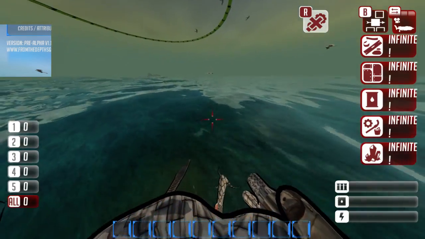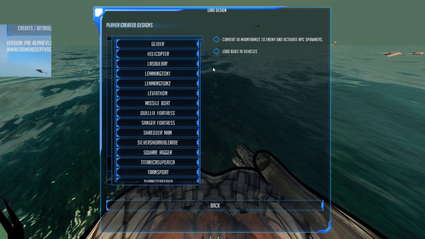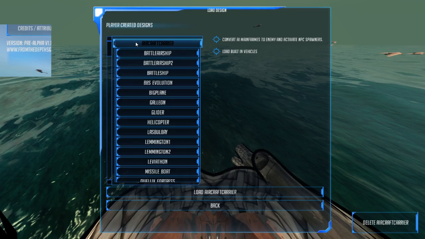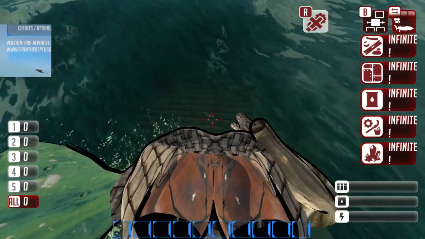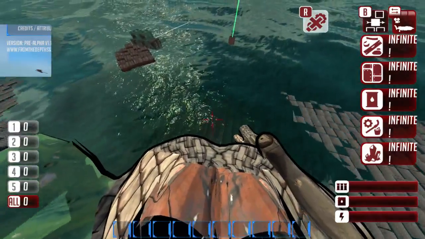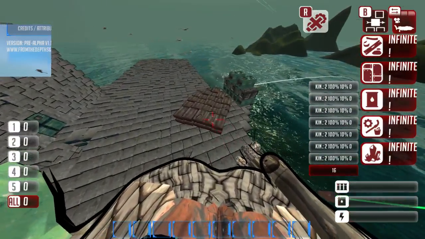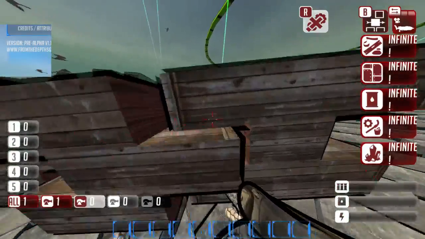Now, let me actually fly around over here and I will pull up some of the ones we have here. Load vehicle. Let me go way up to the back here. Let's load an aircraft carrier in here. Here she comes. Looks like I'm gonna lift my other ship up right off the ground. Woo! This is actually a really nice way to start building a.